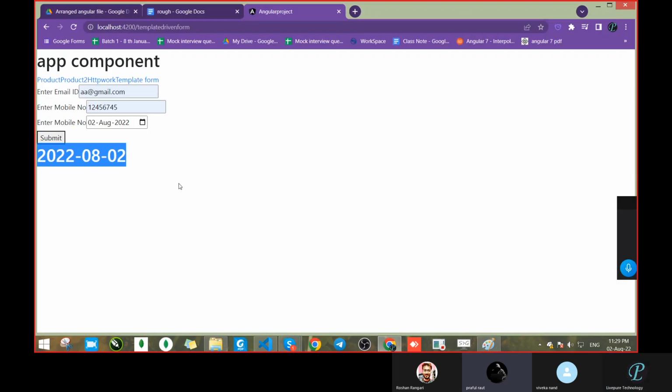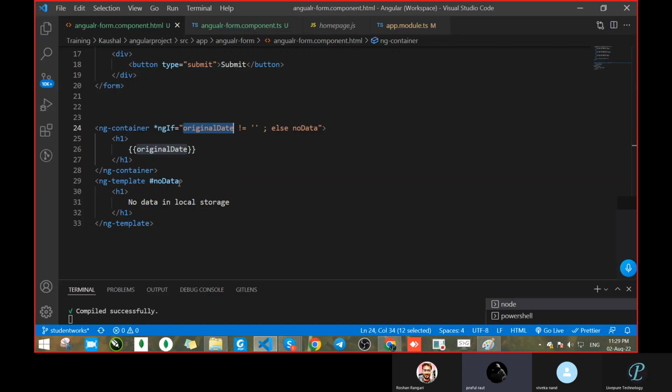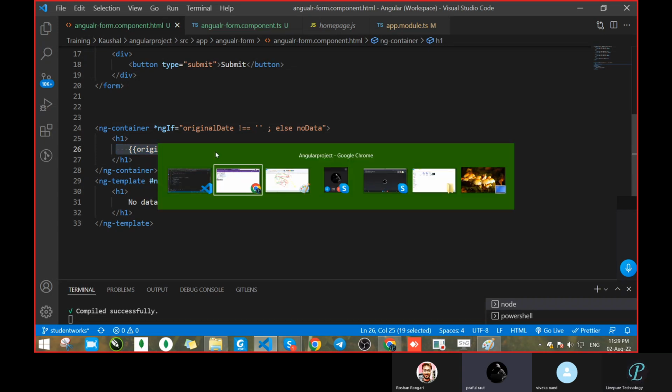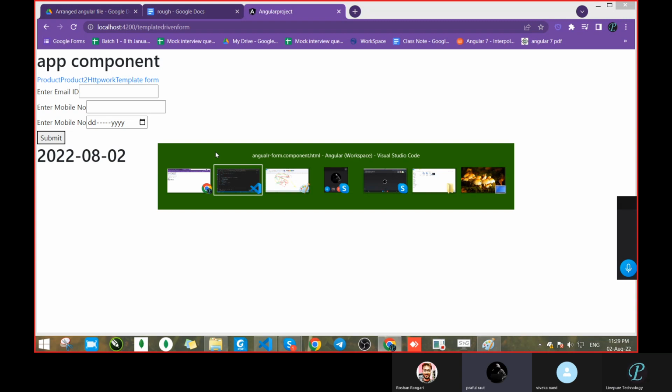Sir, passing their method equals to empty. Equal to. Okay, let's see. But that's not going to be a problem. No, sir. Anyway, on load time, passing their method, sir. Method equals to empty.